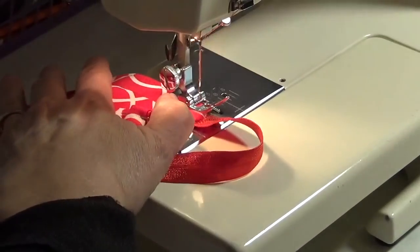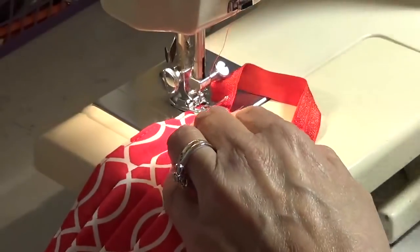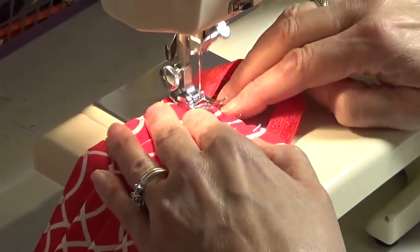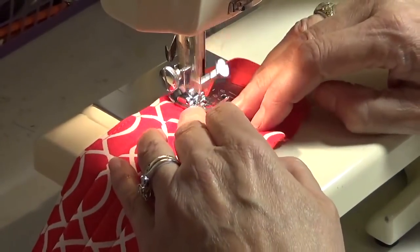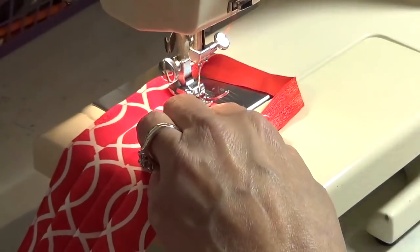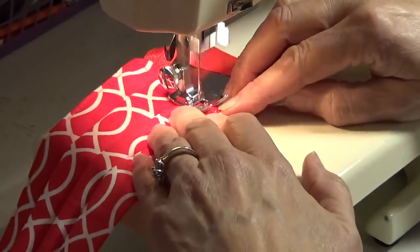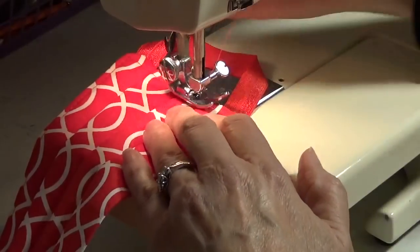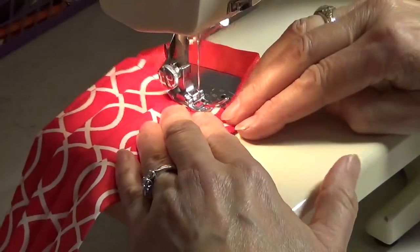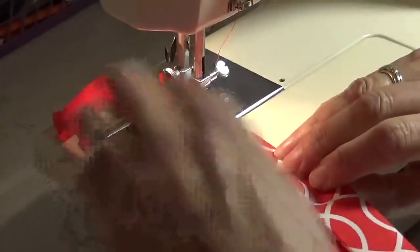The corner, put the needle down and pivot. Okay, take out the first pin, hold this down. Second pin, oops, I can't reach. Take out the last pin. And then we go down this side.